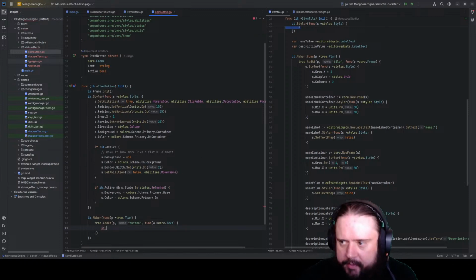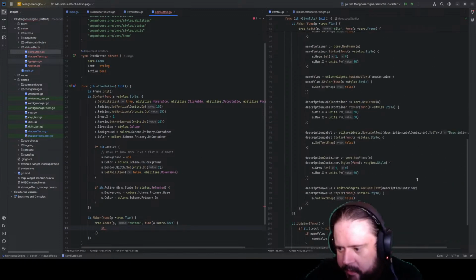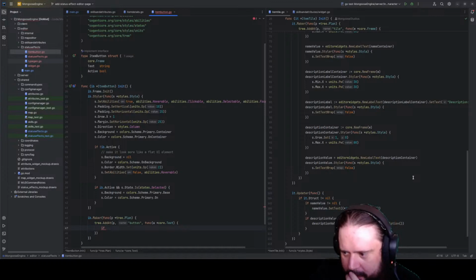Do we have to do it in the update over here? We did.